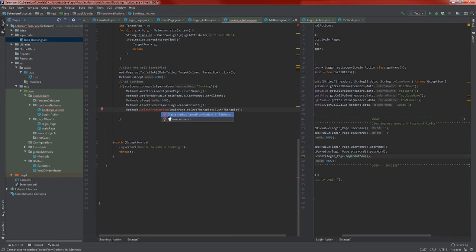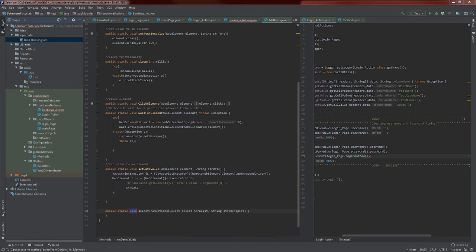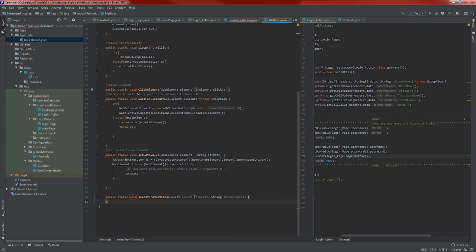Let me just go ahead and create this method. It's a simple method which is a select dot select by visible text, and then, right.